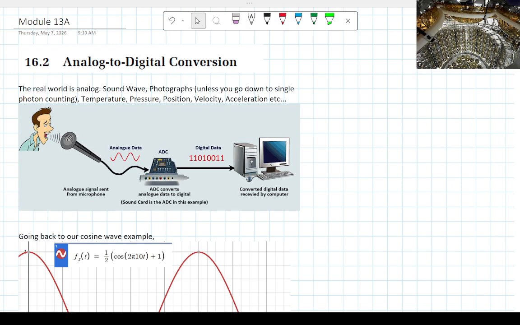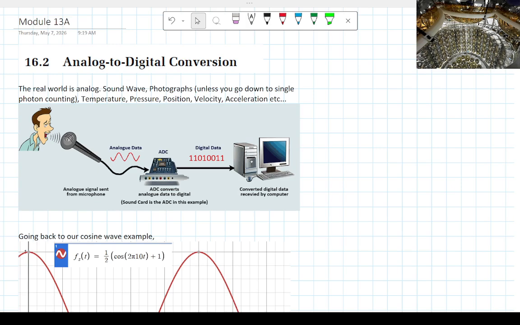It is actually analog. If you're measuring temperature, maybe of your car battery so it doesn't shut down or explode, that's important. That's an analog value. The pressure in the atmosphere, or if you go to the moon and you need pressurized suits to make sure you're alive, that's important.